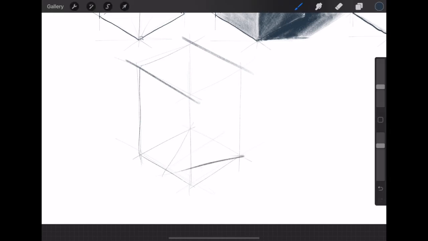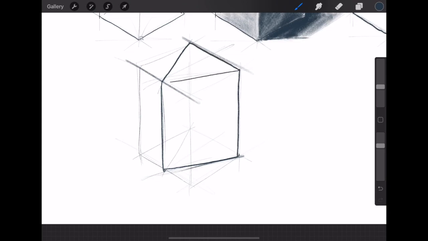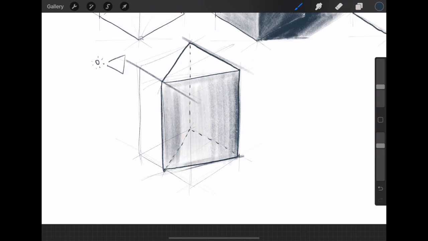So crating, remember, is a building block technique. You start with basic squares, rectangles, cubes, any type of square shape, like a block of marble, and then you start cutting out your shape. So in this instance, I'm going to draw a triangle at the bottom base and the top face. And using that triangle, I'm going to draw a triangular prism. So a prism is just an elongated shape into a 3D form. So I've used dotted lines here to show the back lines. But here I'm also going to add some shadows so you can see how the form would behave if it was in real life.